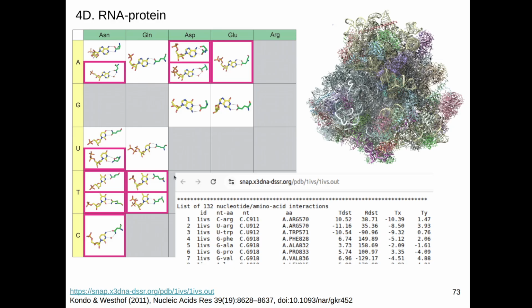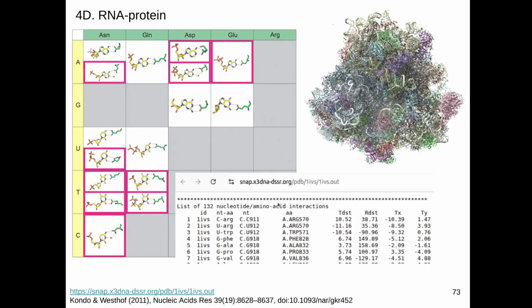This is a work where people cataloged so-called pseudopairs, where, in the same manner as base pairs and non-canonical base pairs, they cataloged nucleotide amino acid base pairs, called them pseudo base pairs, which include two hydrogen bonds in each case. Of this, yellow are nucleotides and green amino acids. But it does not go much more than that. So we don't understand a lot about RNA protein interactions, unfortunately.